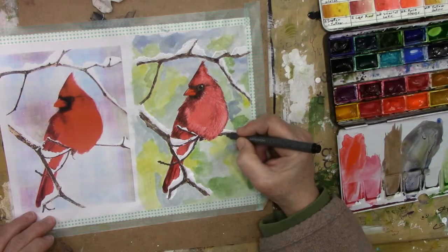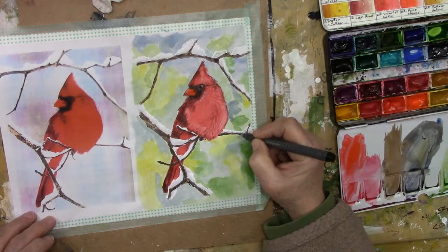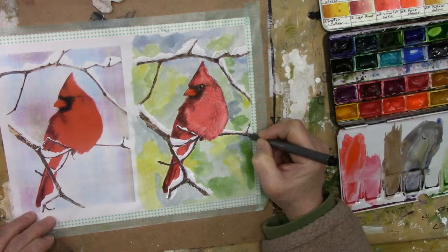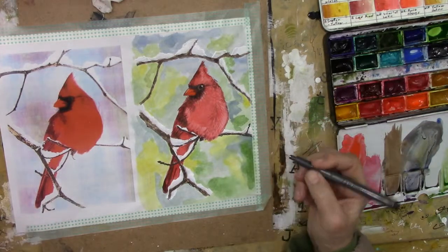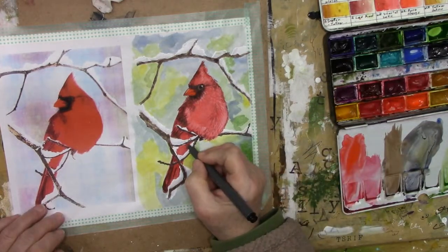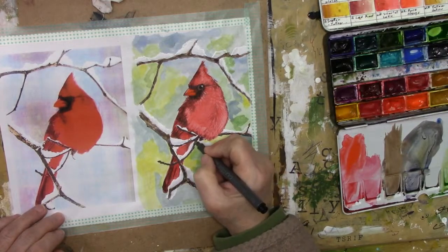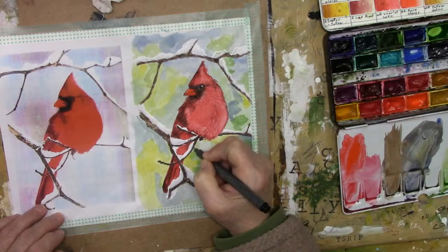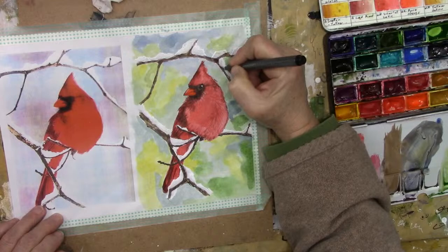It's funny, just little things like this add to it. You wouldn't think it would make much of a difference, but in the long run, after you're done, you'll see it does add a lot to your paintings. So play with stuff, see what you like. Show you it in a minute.